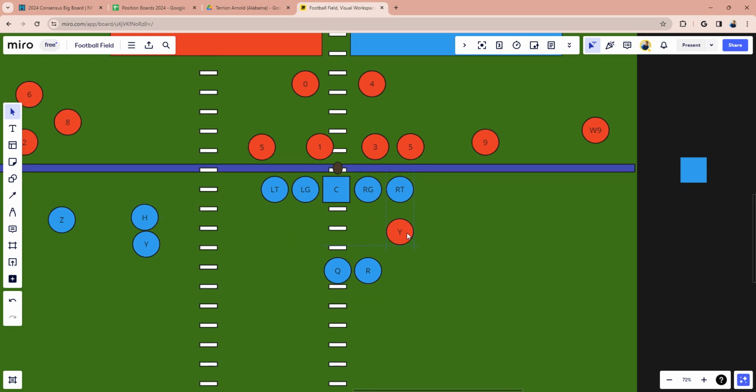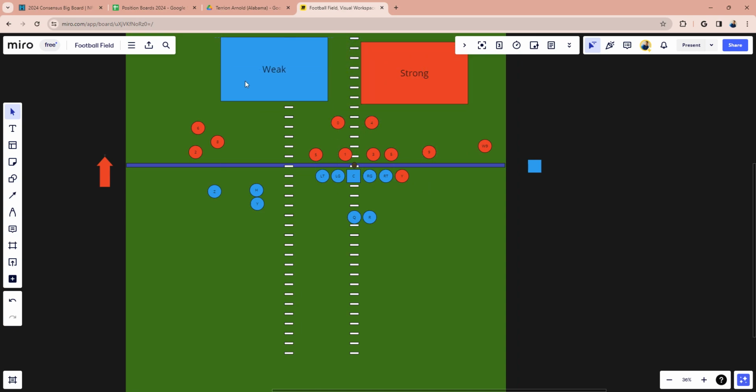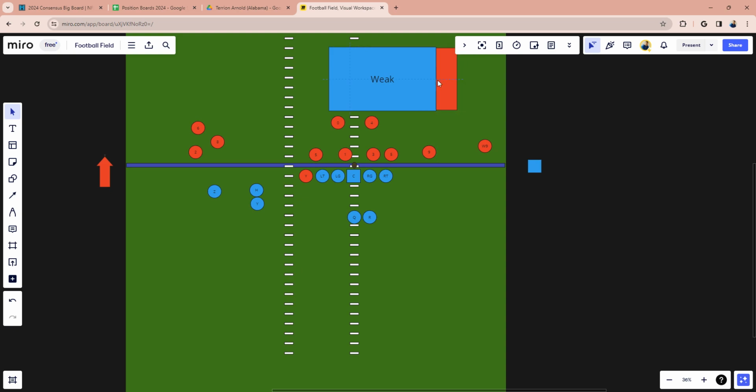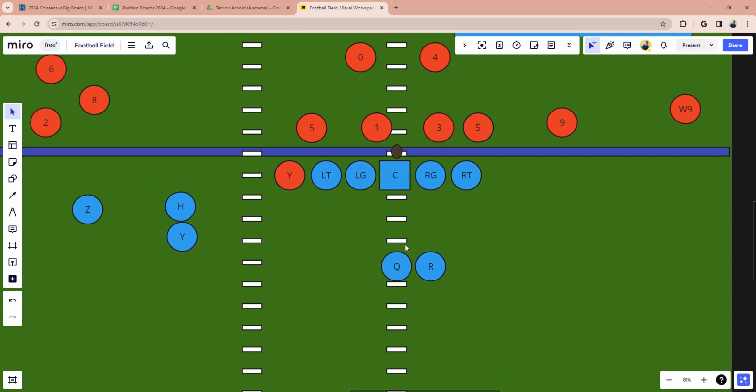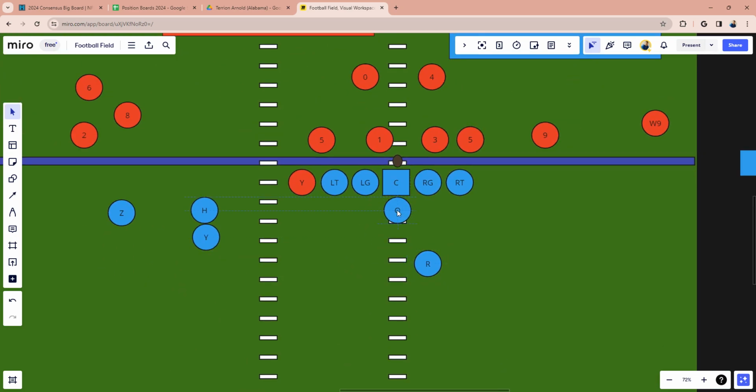So, if we decide to line up the tight end over here, we'll just switch these 2, and now the right side becomes the strong side. But in this example, I've decided that the tight end lines up to the left. Additionally, it doesn't matter here that I showed shotgun. If they lined up under center, it's still the left side strong.